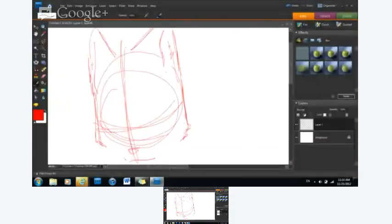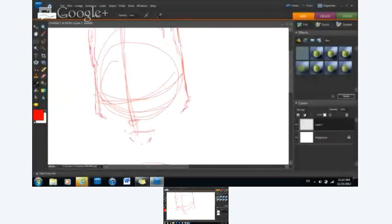You see the fluffing out here. And then I usually do the eyes. It's going to be on this line, right in the middle. I just usually draw the top line first, which is pretty much just half of a really stretched out oval. And then something like that.